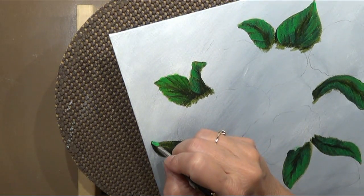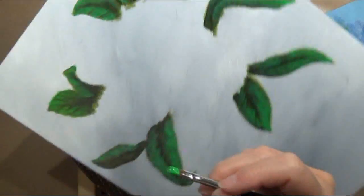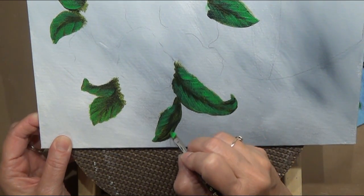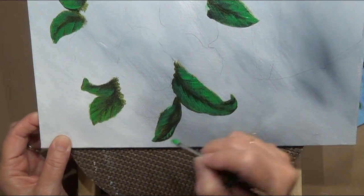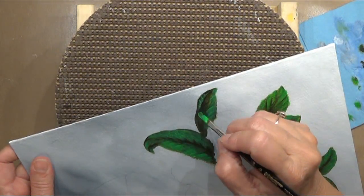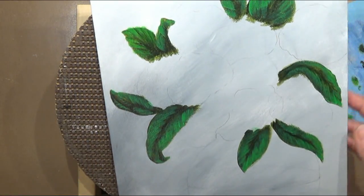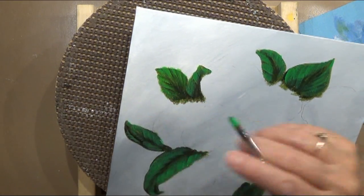We'll start up here on this side, pull towards the center, and then on this little turned edge, we're just going to kind of touch, make sure you got some paint on your brush, and kind of flick it down, and then we're going to have just a little bit in there. Not too much.